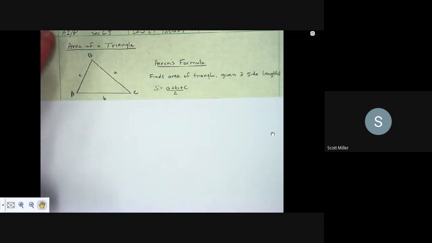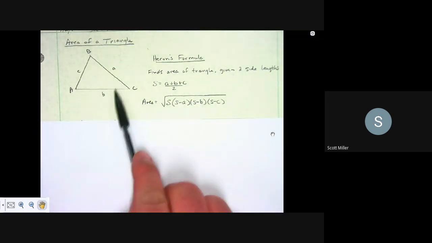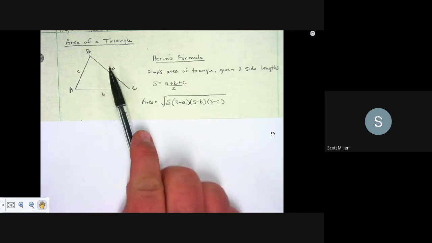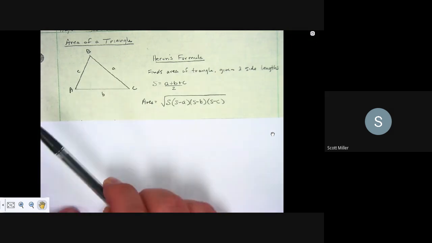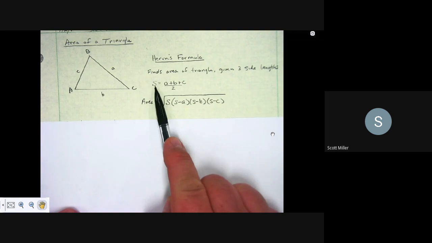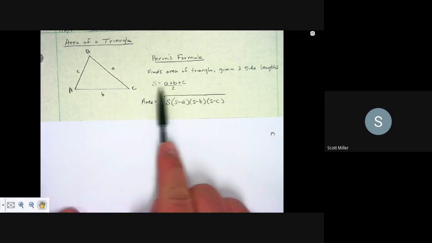And so this one, if you remember when we did the area of the triangle when we had the law of sines section, we had the sine as part of our rule. Here, we're going to have what's called Heron's formula. And he developed a way to find the area of a triangle from just knowing the side lengths. Okay? If I just know all 3 sides of a triangle, then I can find the area of that triangle, and here's his formula. The first thing you have to do is find what's called the semi-perimeter, half the perimeter. So add up all the sides and divide it by 2, and that's what S equals.